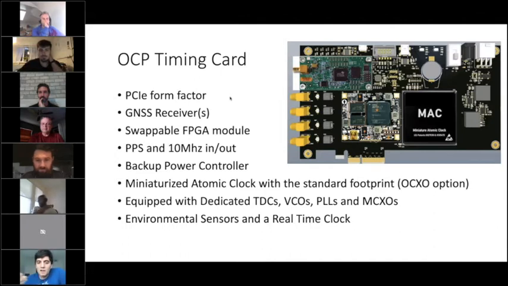And then we also added a backup power controller. Let's say that instead of keeping all the hosts up, you can have something that just keeps the MAC. By MAC, I mean miniaturized atomic clock. Or you can swap it with an OCXO or something. Keep that one up for a power interrupt, so the clock and the TOD basically keep staying up. And again, we chose this form factor, this footprint, to make it easily swappable between different options depending on the need, either OCXO or the MAC.